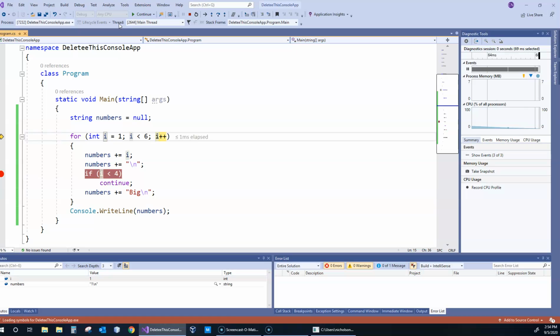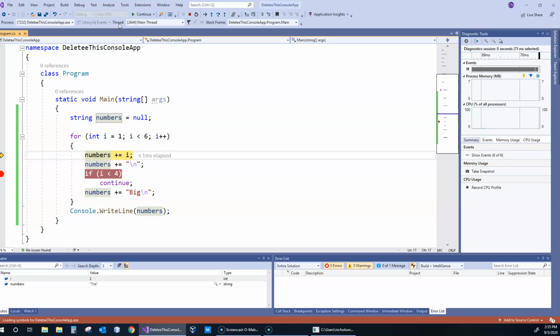Let's see where it goes when you continue. You can see it goes back up to the beginning of the loop. It's going to increment I and check it and all that kind of stuff, and then it's going to do the next iteration of the body. So here, it incremented I, does the check, then it starts the body of the loop. This is where it's about to append the 2.